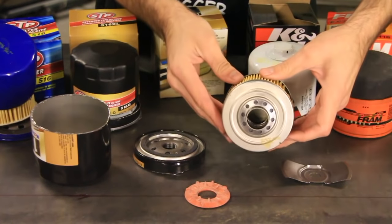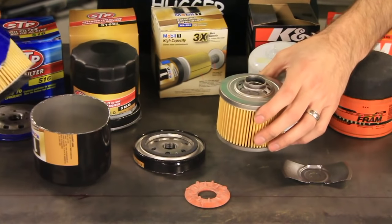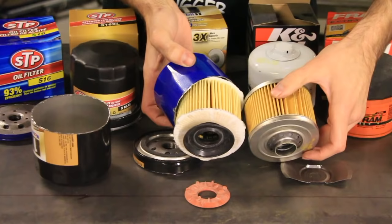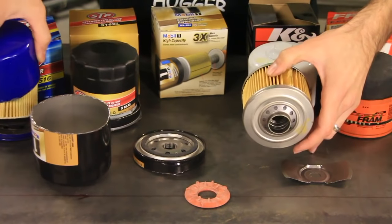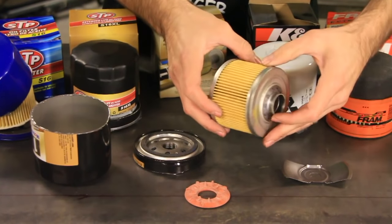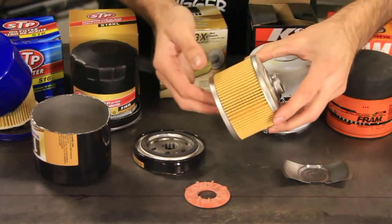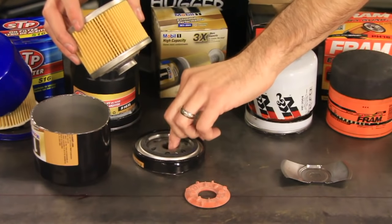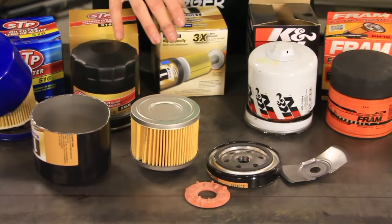The pleats look okay, although they don't look like it would be 3 times the capacity. It looks like the pleats are the same size as the standard STP. So not sure where they're getting the 3x capacity, but everything else looks good. It's made out of metal, and this is pretty heavy duty. So there is the Mobile One.